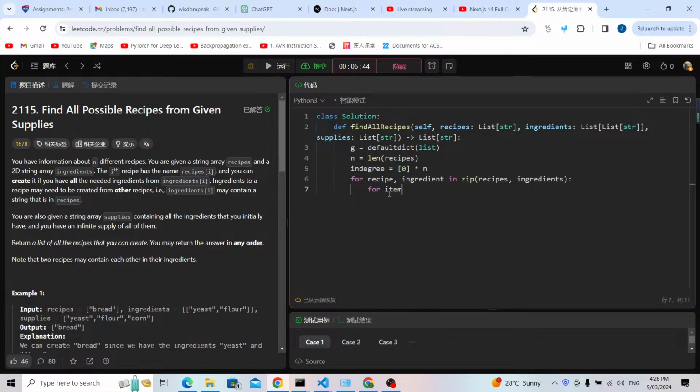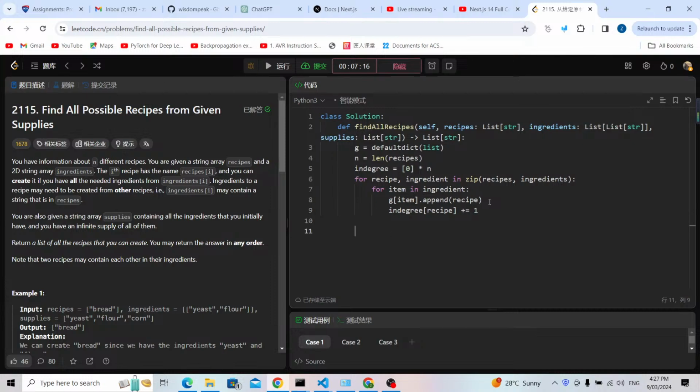For item in ingredient, I will build the adjacency list. The graph with this item should append the recipe, because those items will build the recipe. And the in-degree for this recipe would plus equal 1.